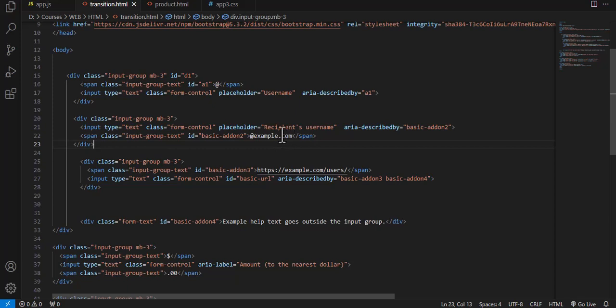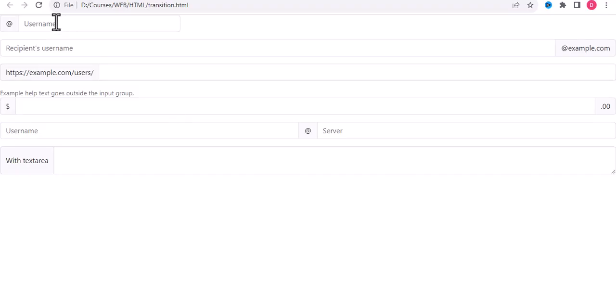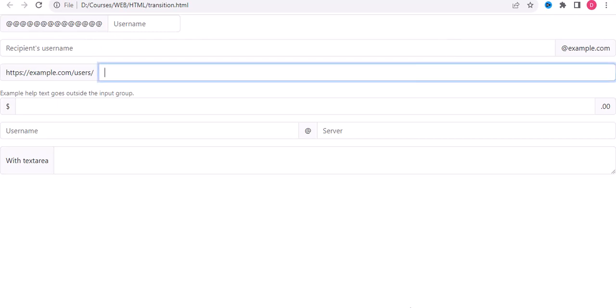It depends on the text, so the text here is less. If we add more text, let's suppose, now you can see it occupies more space, so it increases when the text inside it increases. Okay, so this one is for the link.